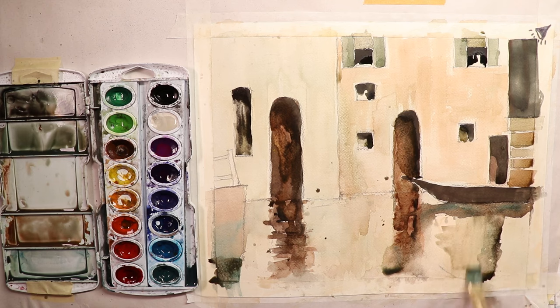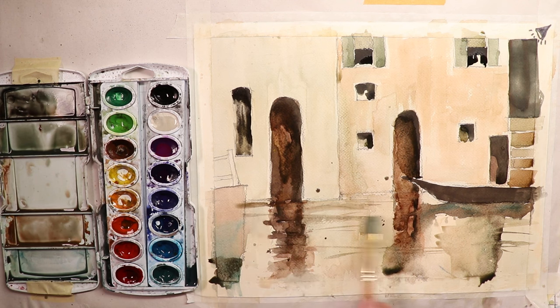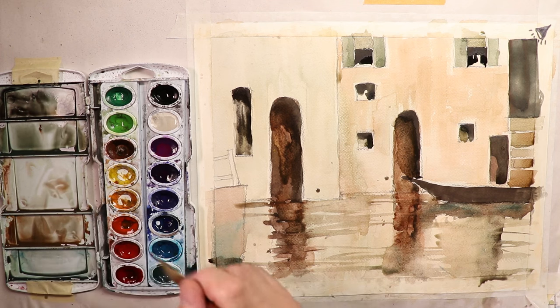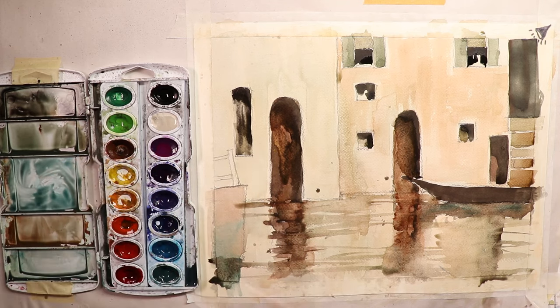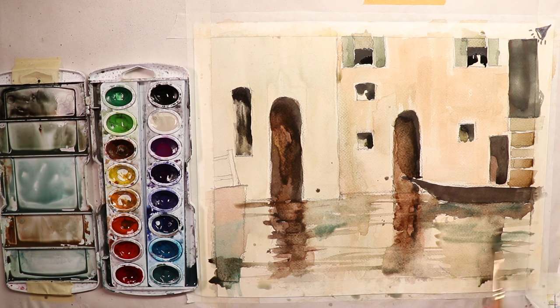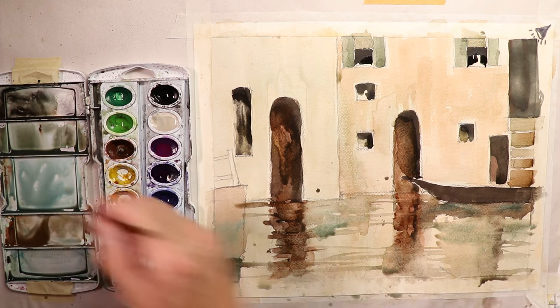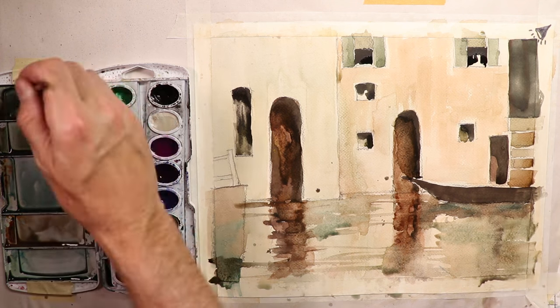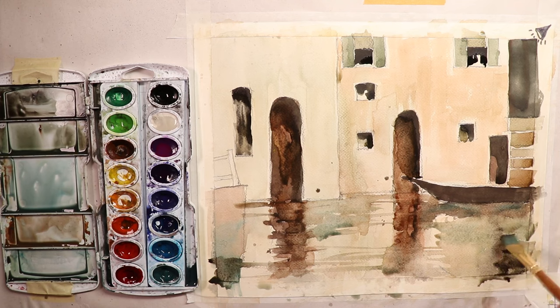But we're really, right now, finishing up. We're doing some water feel here. Take some of the water out of your water bucket and just do some reflections like this across the painting. That's going to give you that feel of water, as well as some blue and green wash. So mix up some yellow and or blue and green. This should be a little bit of brown over here. It's reflecting down this way. Then some darks maybe down on the bottom here. Like that.